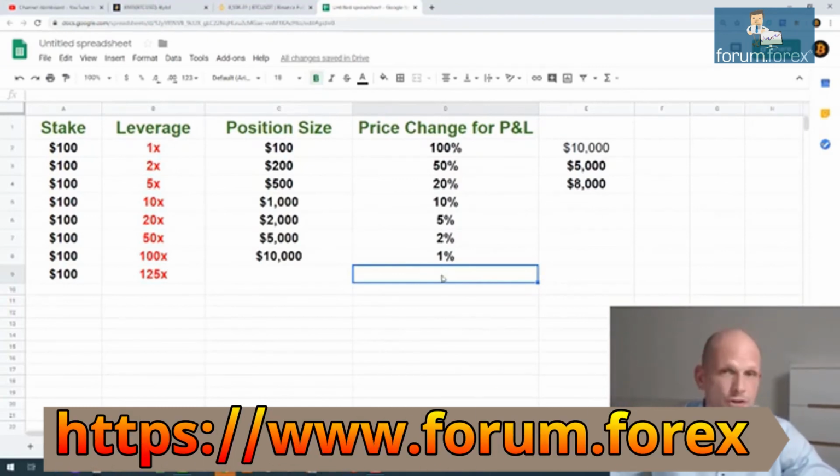But if it goes your way, whether you are shorting or longing, obviously you will be making huge profits, or the same proportional profits as you can see here. But with 125x leverage, to get your position liquidated is only 0.8%. The price has to fall only by 0.8% to liquidate your position.